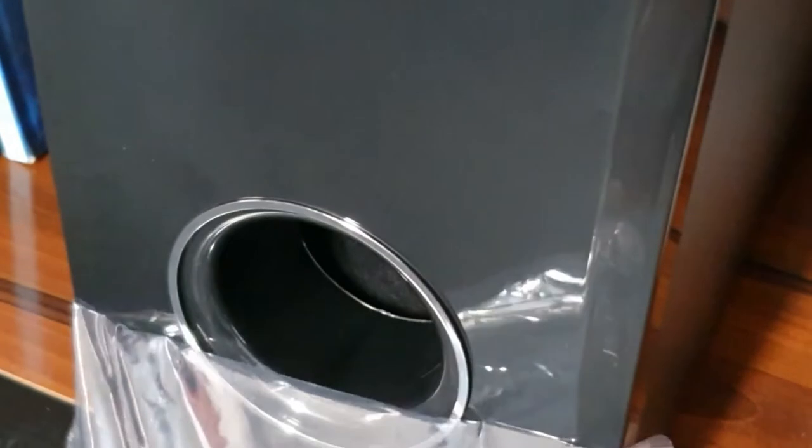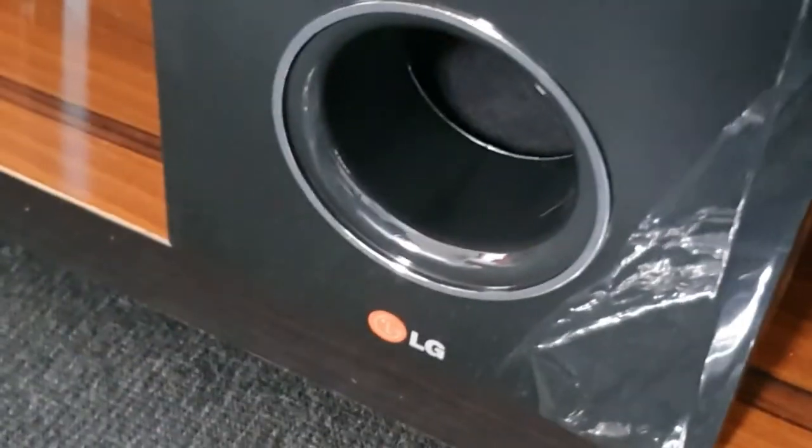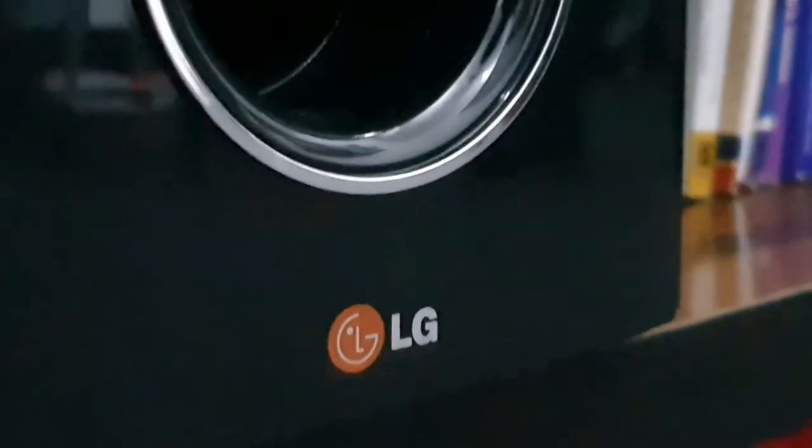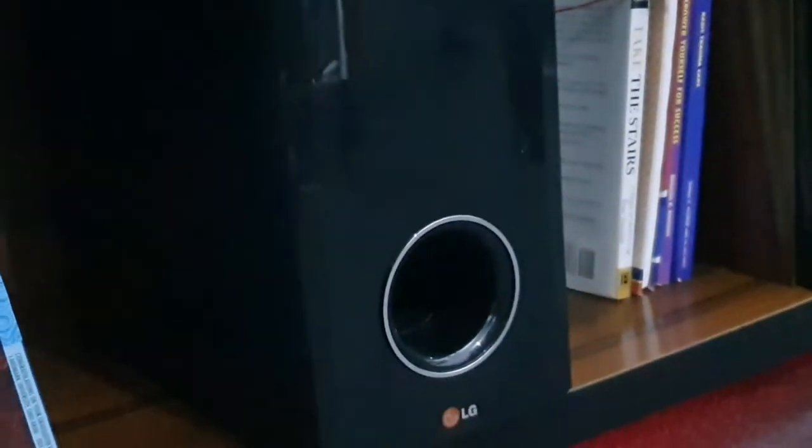So the subwoofer here, this is the subwoofer. And so we're getting the nylon off the subwoofer. Yeah. And so this is the subwoofer. It comes in piano black. Yeah, it's piano black. It looks good to look upon. And you can see the sound diffuser just down there. Pretty much all the parts of the sound system are actually in piano black.